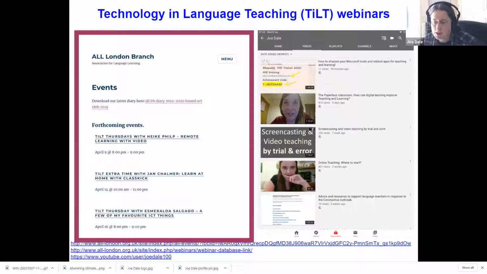So we started off by looking at different platforms, such as a Google environment or a Microsoft environment. We asked experts in their field who are also language teachers who are using these tools day in and day out. So we had people like Jane Bassnett, and lots of people like Darren White, lots of different people who are absolutely brilliant at saying, okay, if you're using OneNote or Class Notebook, you can do this, this, and this. If you're using Google Docs or Google Slides, you can do this, this, and this. And that seemed very important to start off with those basics. And then we had people talking about screencasting tools or more creative ideas around escape rooms or going on virtual adventures or what have you.